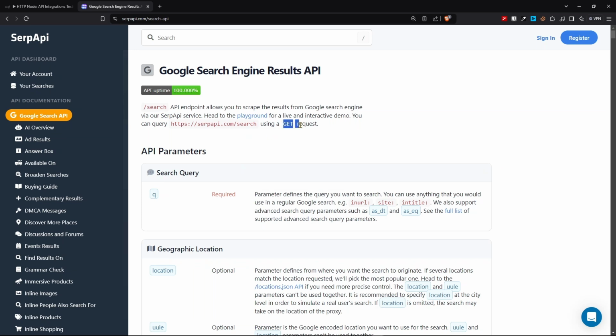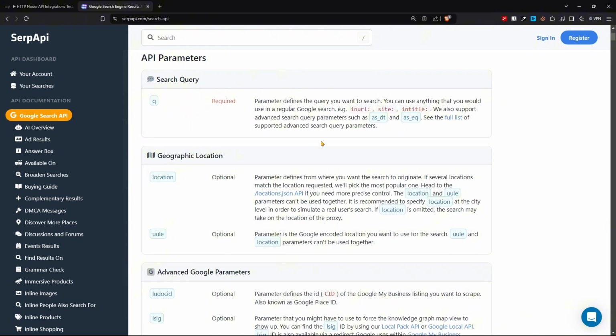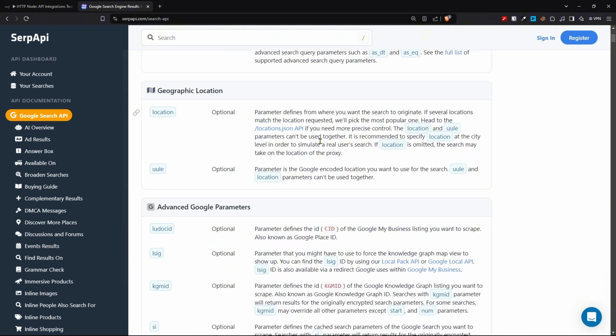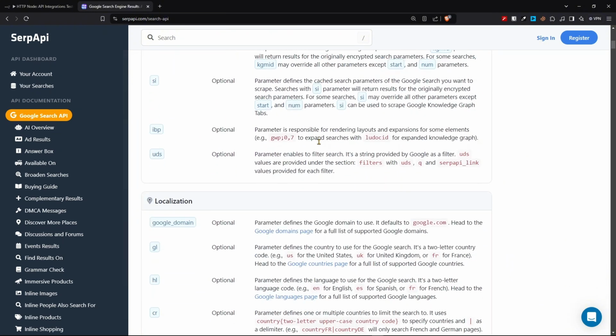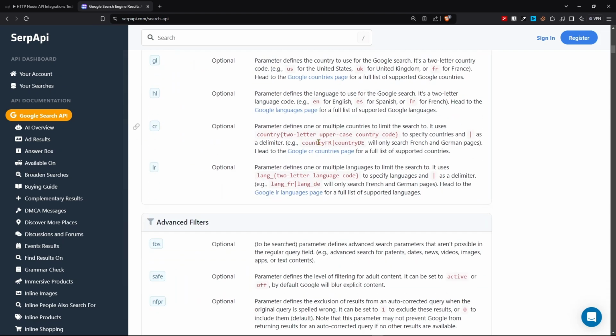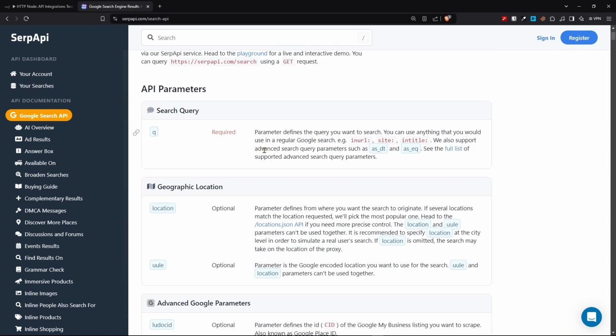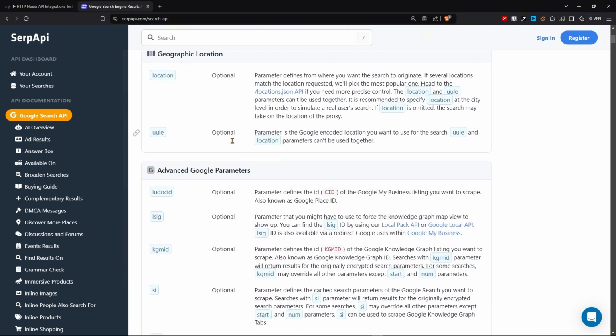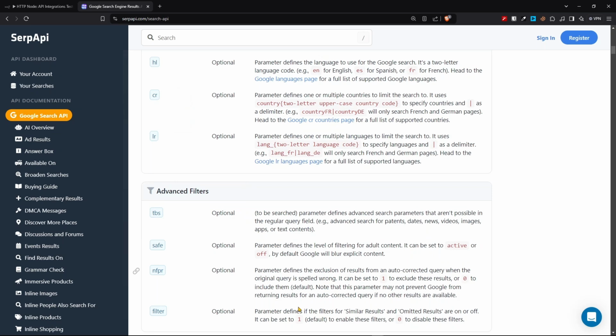This type of request utilizes the GET request. Down below, we can see all of the API parameters we can use to fully customize our API access and integrations to access the data we need for our HTTP request. There are optional and required parameters needed to set up our HTTP API request. Required parameters are needed for this type of API call to work properly, so make sure you include them into your HTTP node parameters in n8n.